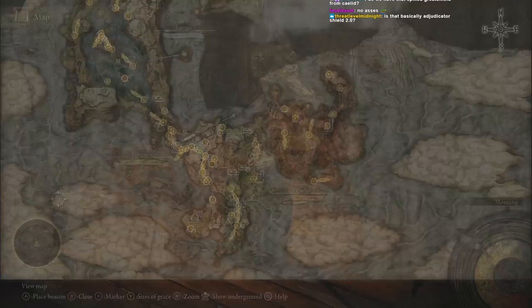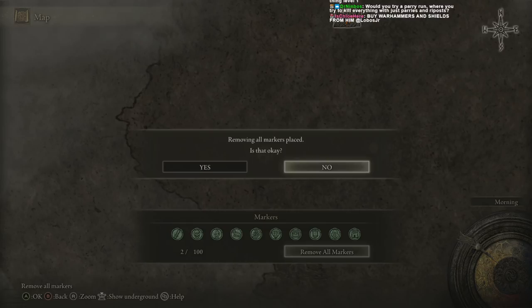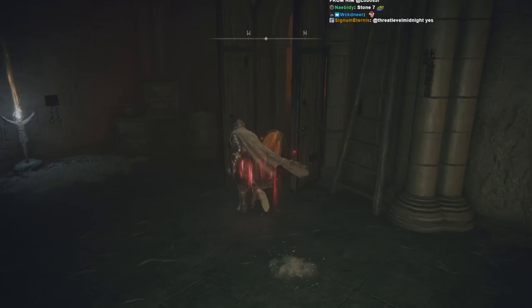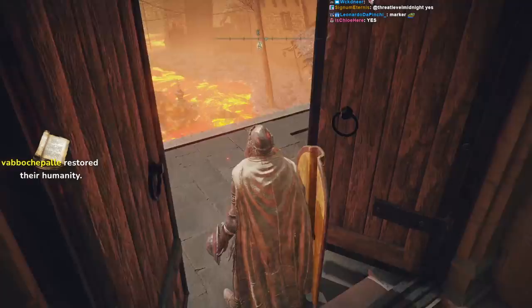What the? Unfavorite this shit. Where? How do I mark her? There we go. Yeah. Okay. Buy warhammers and shields! It is Adjudicator Shield 2.0, yeah.